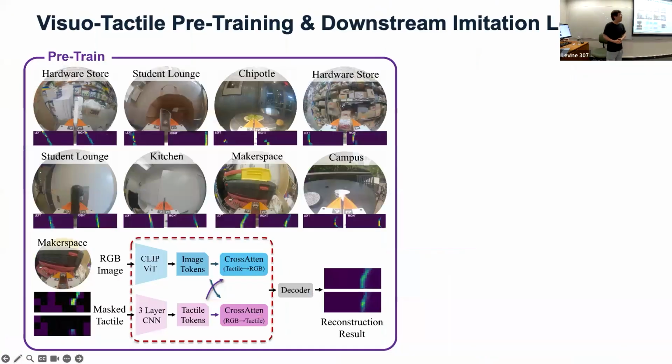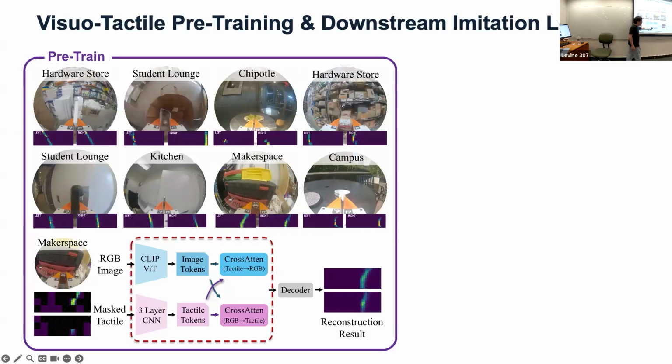Then what are we going to do with the large scale dataset? We just do a standard cross attention reconstruction and pre-train this vision tactile encoder. This red arrow is our vision tactile encoder, and then we do a simple task: input the image and the masked tactile, and the encoder reconstructs the tactile.